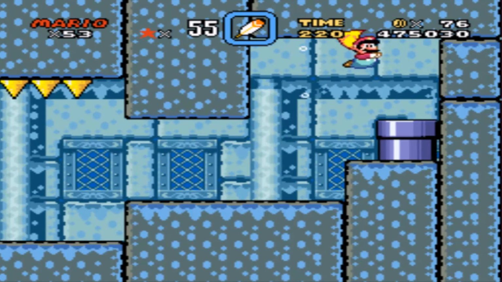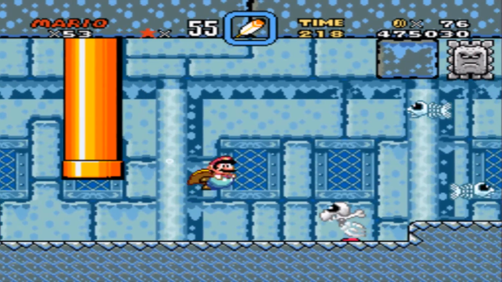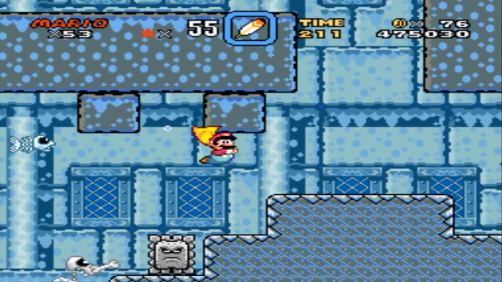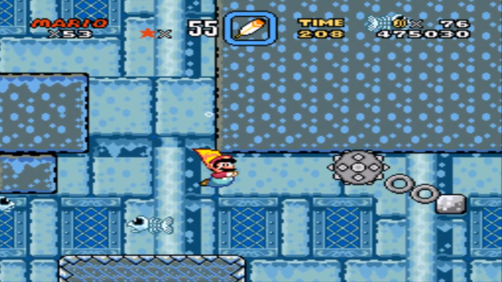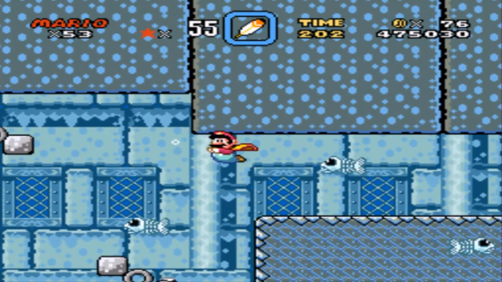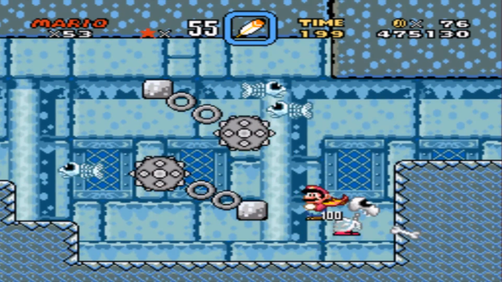Alright, but there we go. Going into this pipe right here. There's no point to go backwards. You can actually go backwards. If you're small Mario, you can take that shortcut that we saw earlier, but this is a really short fortress. Alright, here we go.